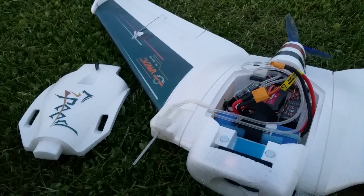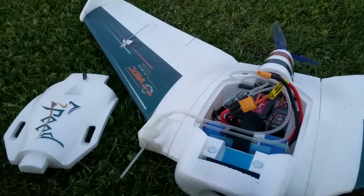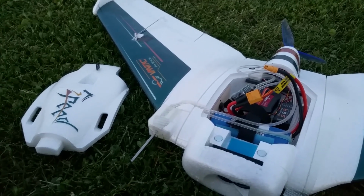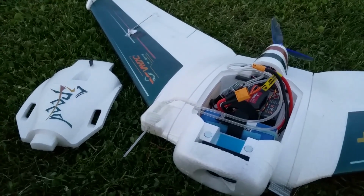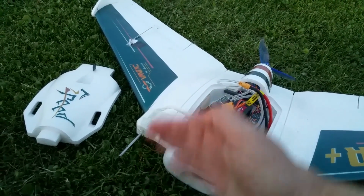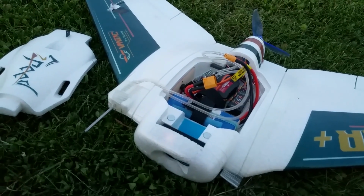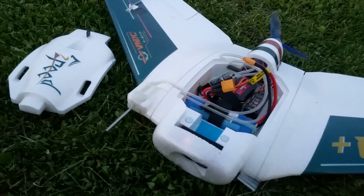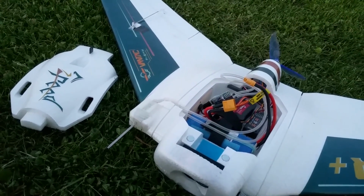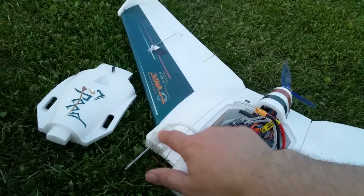when we need to know, for example, maximum speed, stall speed with flaps, etc., we need to know the true speed of the airplane in the air, not against the ground, but in the air. And the Pitot tube will measure this speed. In the previous case with the P47, I used a GPS sensor, but now I will use a Pitot tube.